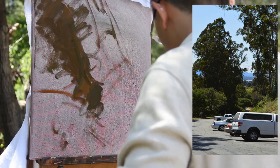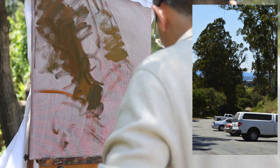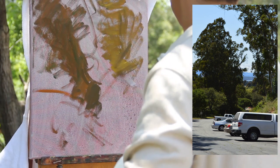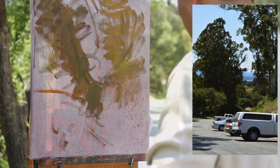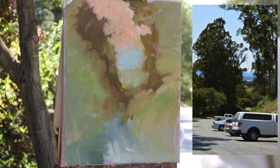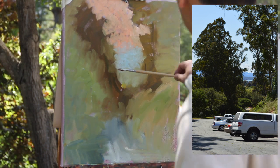So when I paint, I try to keep it loose and constantly squinting and step back and check my arithmetic. And right now I'm just applying a basic yellowish greenish color. If it's too light, then try to find darker colors on your palette and see if that's going to help with your value. And of course, your value changes at the same time as the temperatures. So if the temperatures is a little off, then you have to bring it back.